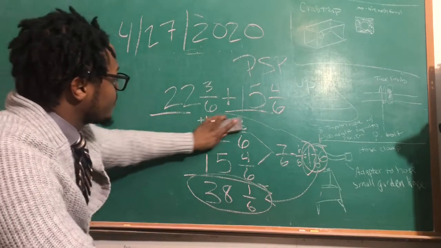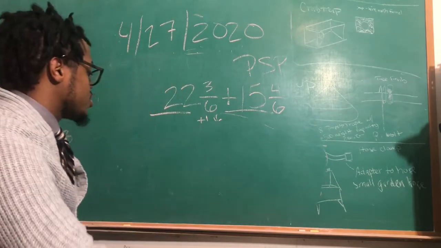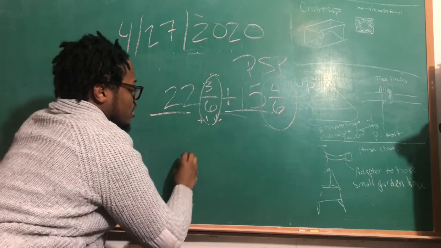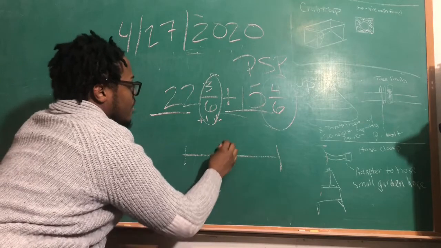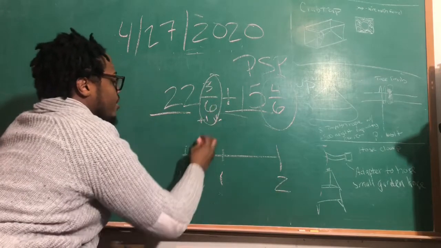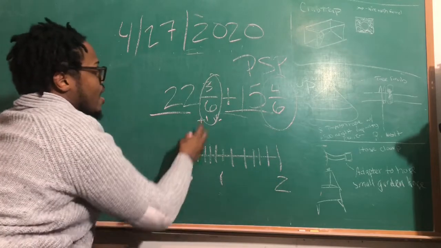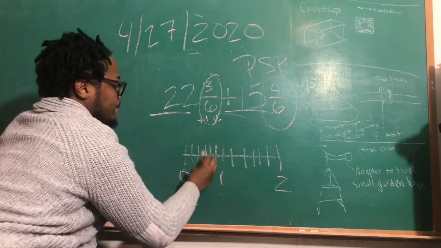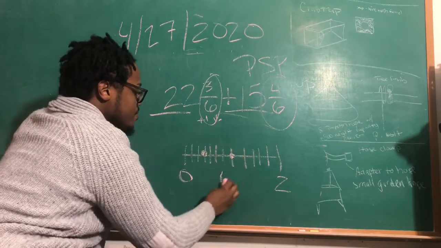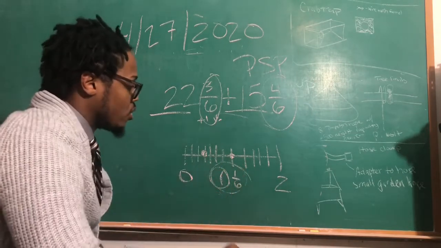What do I mean by that? I mean that instead of using this model, if I really just don't get it, no matter how much I try, I could just add these two parts right here using my number line. For example, 0, 1, we'll just say 2, and we'll say we have 1, 2, 3, 4, 5. Okay, we have 3/6, and then we have 4/6. So we count 1, 2, 3, 4. That's 1 whole and 1/6. You see how we still got 1 whole and 1/6?